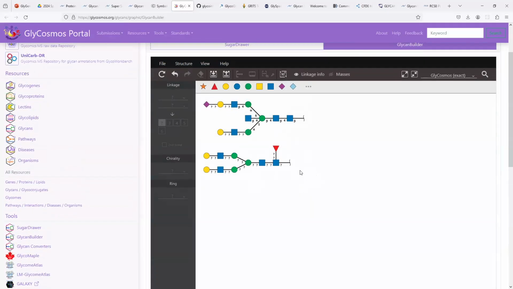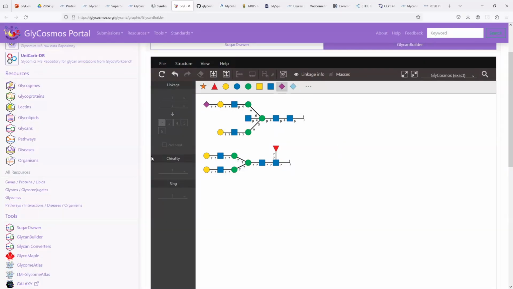And then that structure that we just saw on the web page, you have it here, and you can, for example, further modify it. So that's a way, if you're looking for a GlyTouCan ID and you can't find exactly that Glycan you're looking for in GlyGen, or in any other database, you can just take that sequence, or a close sequence, in one of these drawers, and start modifying it.